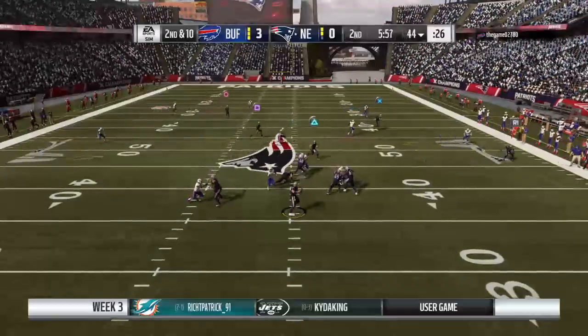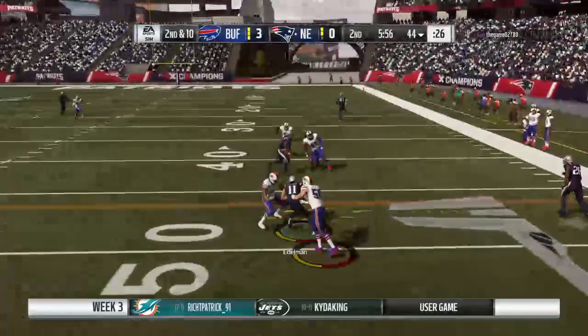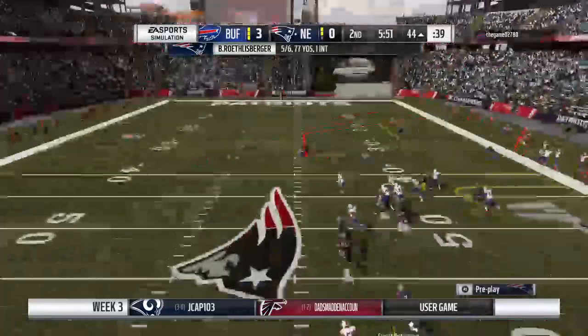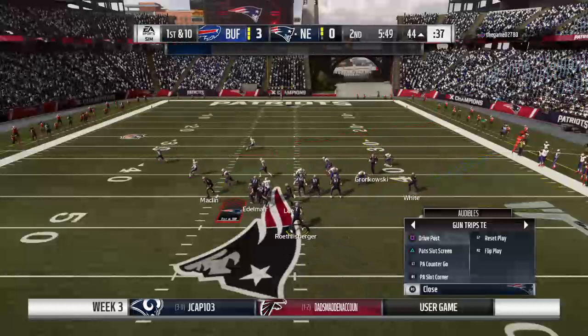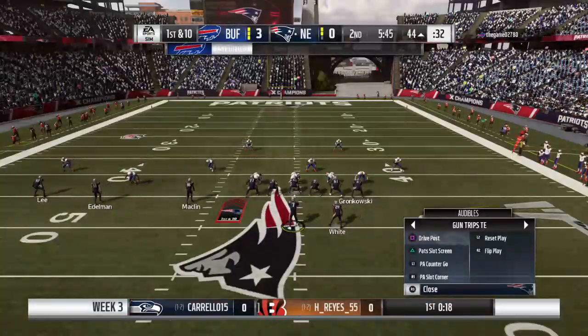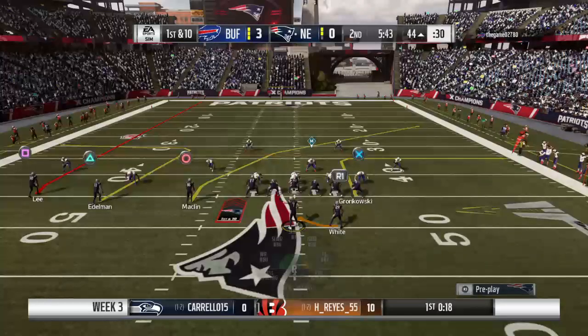Roethlisberger will throw. And he lets go a laser pulled in by Edelman. And taking it across midfield and inside the 45. 12 yards there as they keep this drive rolling. It's another 1st down.